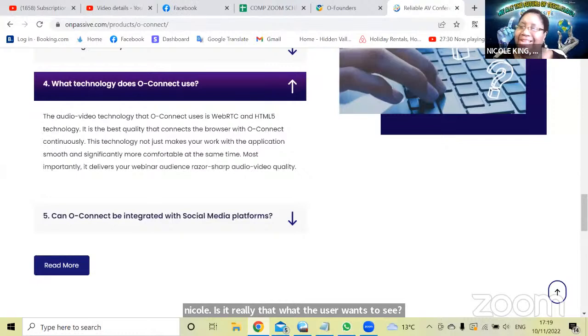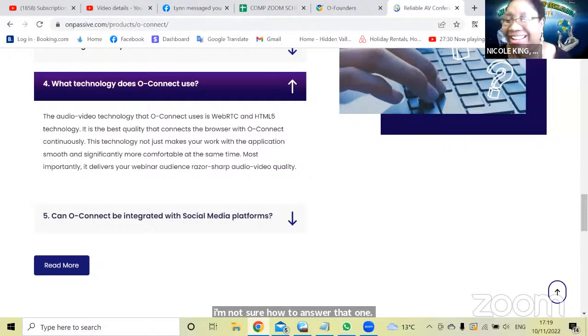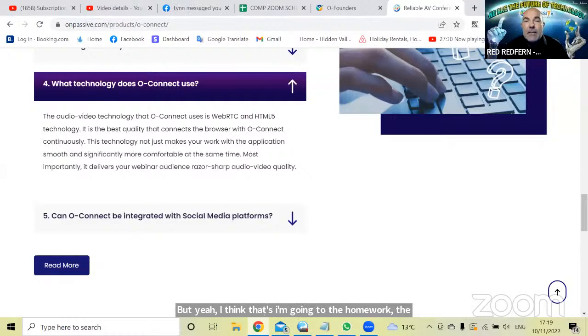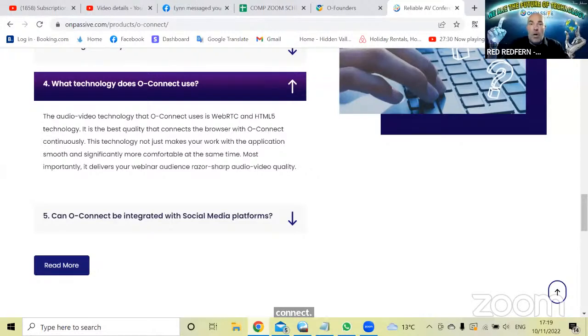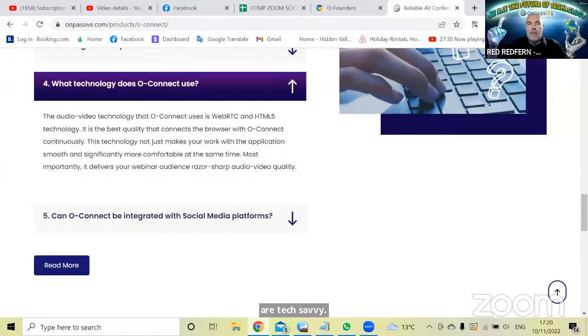I'm not sure how to answer that one, but yeah, I think that's one. The whole point of going over what we're going over here now is to give everyone a much broader understanding of what goes into OConnect. But we also need to understand that those of us who aren't tech savvy are looking for things that are going to be different from what we're used to now.